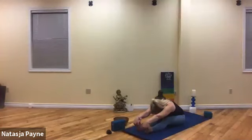Lift up through the body, uncross your legs. Good. And just gently rock your hips side to side. Let the arms float back overhead. Bend your knees as much as you need to. Exhale, come forward. So the second time around that we're doing this now, you might be able to go a little further over your legs. Let the head relax, breathing deeply. Two more breaths here.